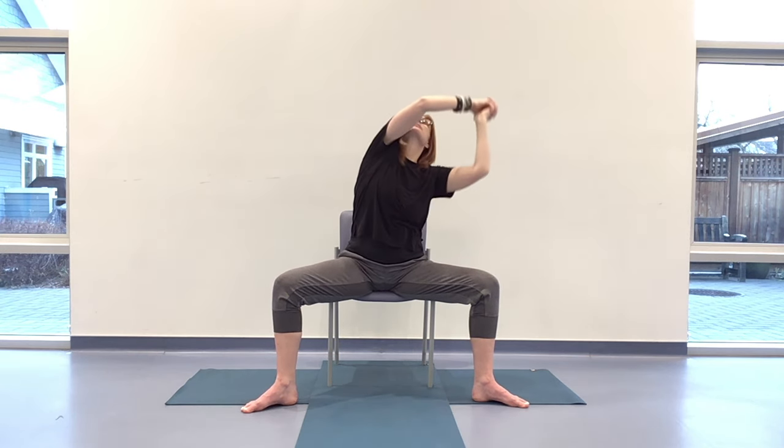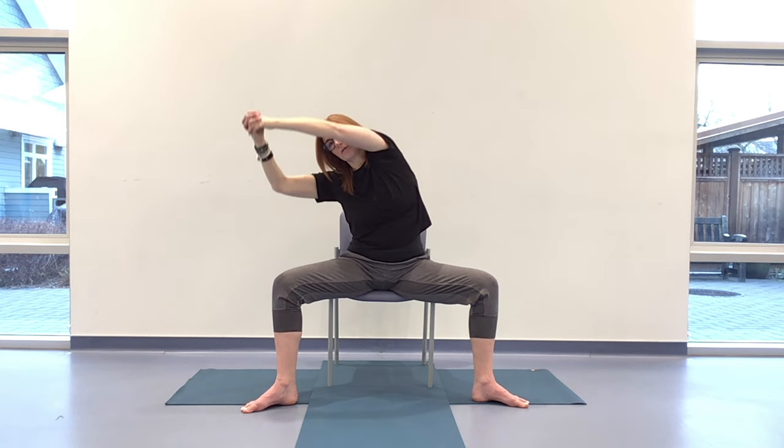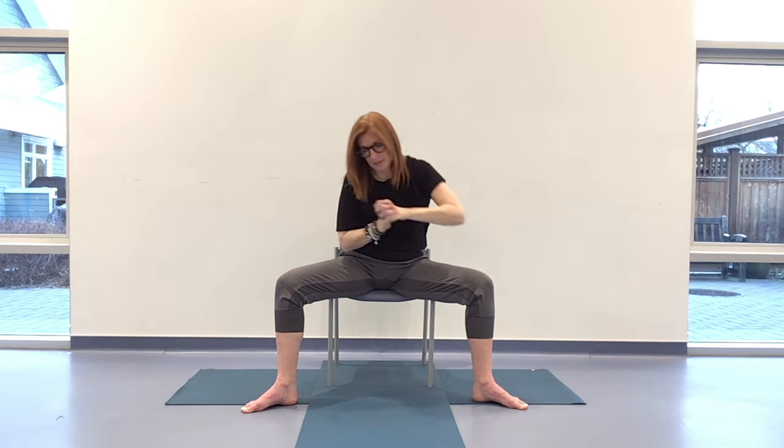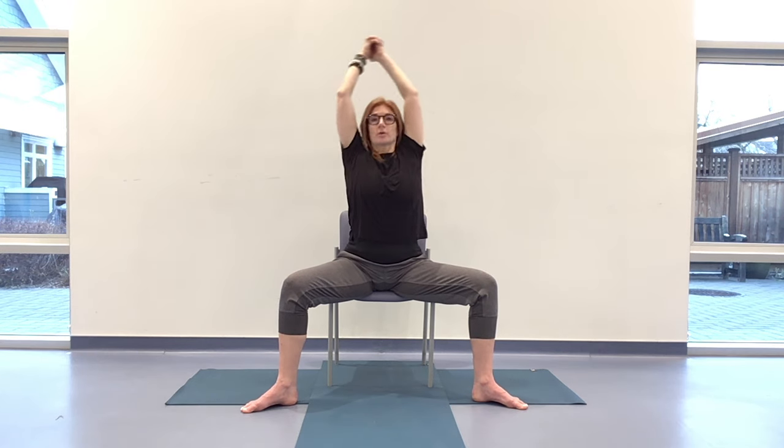You could play with a little bigger movement. You could play more over to one side than the other. Notice what this feels like for you, arching and rounding the spine. And then wherever you are, at the end of one of those exhales, we're going to come back through center and then take those figure of eights round in the opposite direction. And this is going to feel a bit weird, so start nice and small.